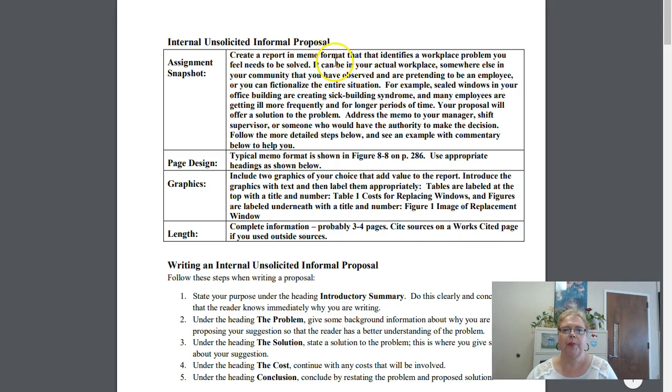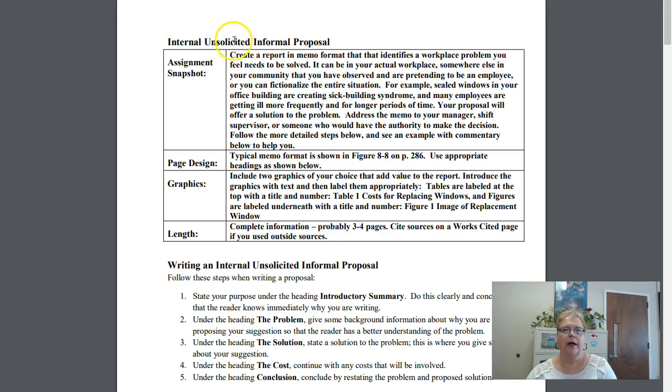You want to create a report in memo format. See, this says internal, unsolicited, informal proposal. Internal means it is for the company that you work for. It can be an actual company that you work for, or it can be a fictitious company, but it is internal. When we do internal correspondence, we use memo format.